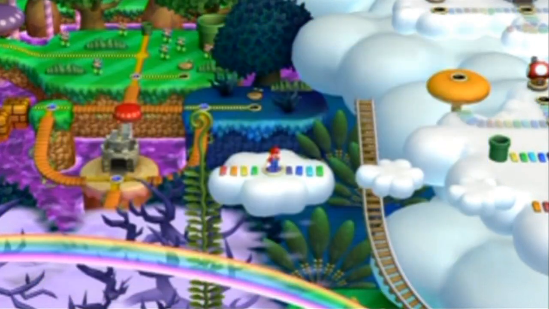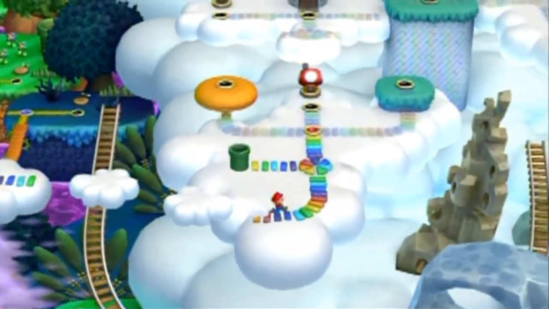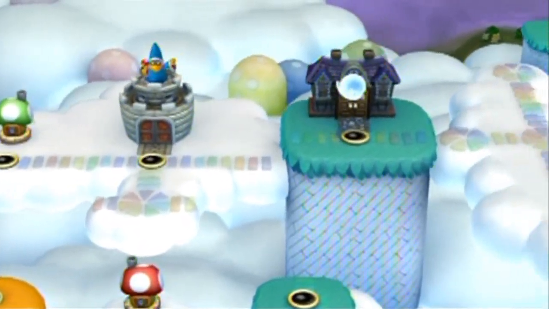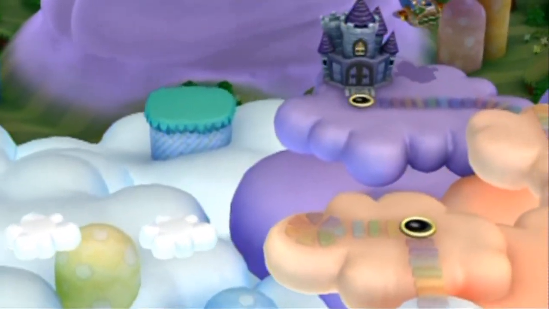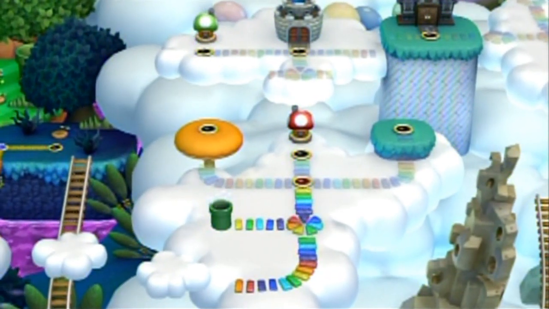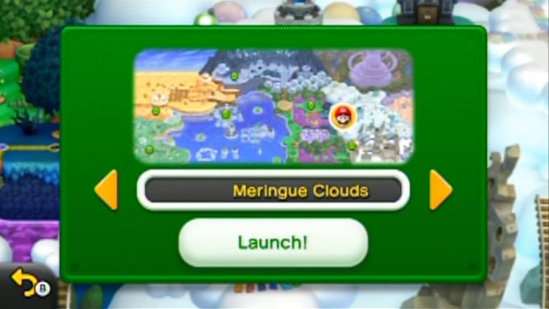Okay, so I'm going to go check out the next world. So there is a split path. I can either go to the Rock Candy Mines or Meringue Clouds. So there's Kamek over there. I think that's Kamek. I'm pretty sure that's Kamek. Okie dokie. So now what I want to see on the map here is how they're listed in order. Okay, so it's Rock Candy Mines, then Meringue Clouds.